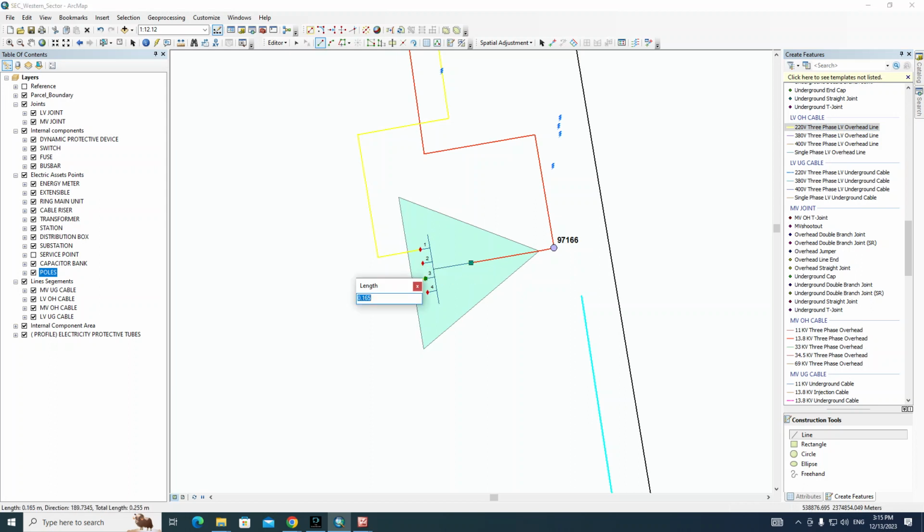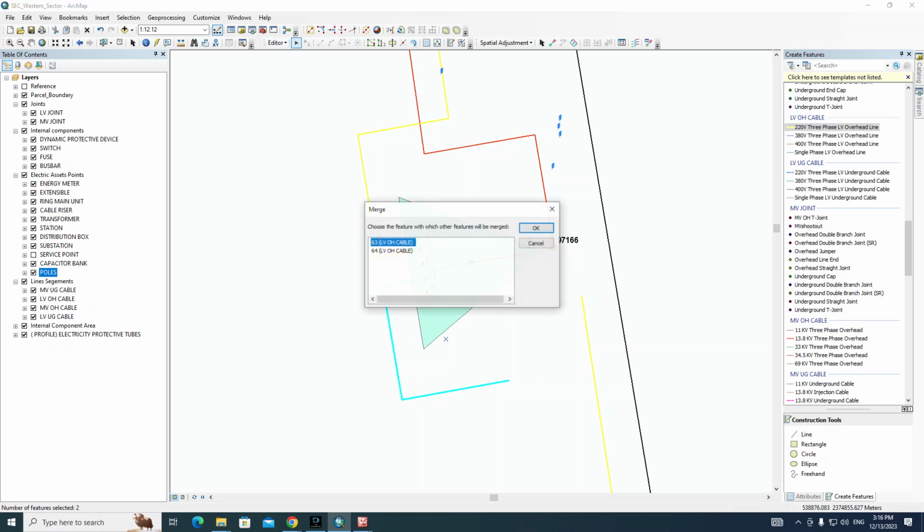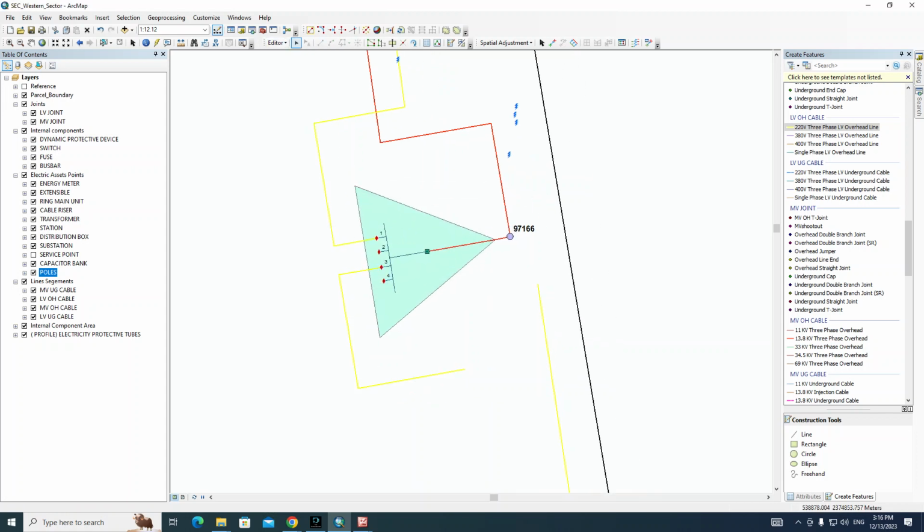Point 2, like this. I will merge, then connect here to here.